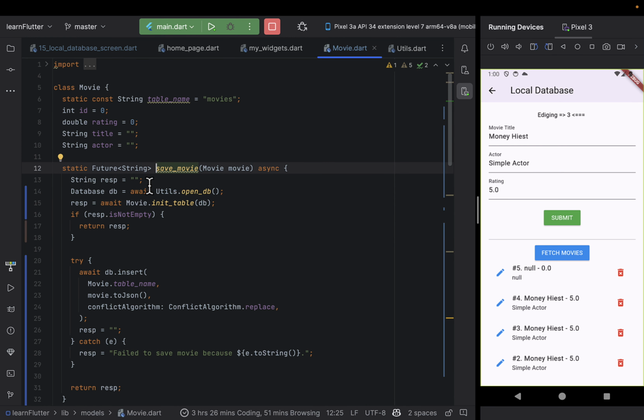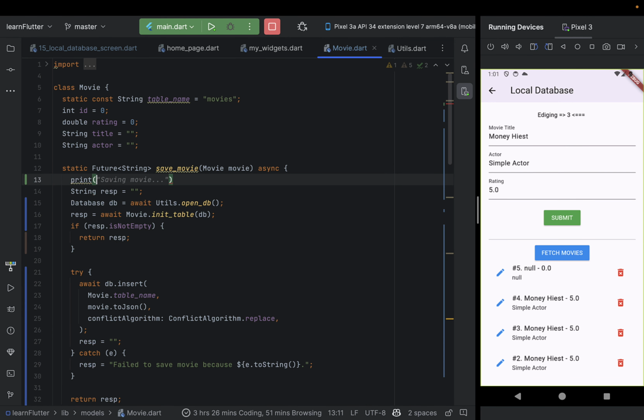So if we go to the save movie method, you'll see, here you have create movie and everything. So here is the algorithm, conflict replace. So if there's a movie which has the same ID, it is supposed to do what? Replace it here automatically. Okay, it's supposed to replace it. So that's how we can be able to edit. So let's first make sure that the ID is coming properly, and then we do the saving, right? So I'm going to put here in the console print, and then say saving, and then I specify here the ID.